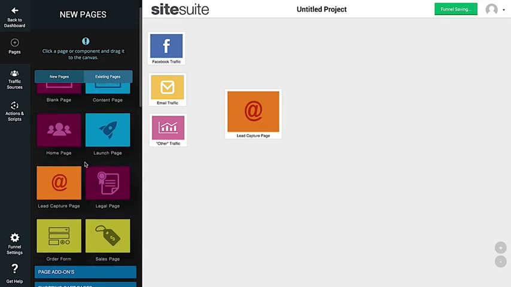Now next, after that page, typically when they opt in, they have to go to what's called a thank you page. Okay, so somebody opted in, their email will be added to your autoresponder, to your list that we created yesterday or day before yesterday. And at the same time, we need to redirect them to a thank you page, right? To another page that's going to say, hey, thank you for opting in or subscribing or requesting more information, and then take them through the process. So, thank you page is important.